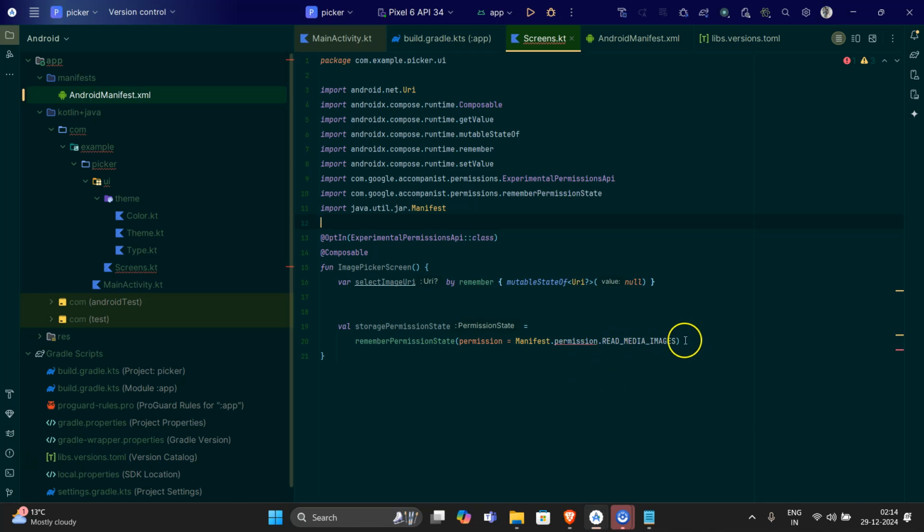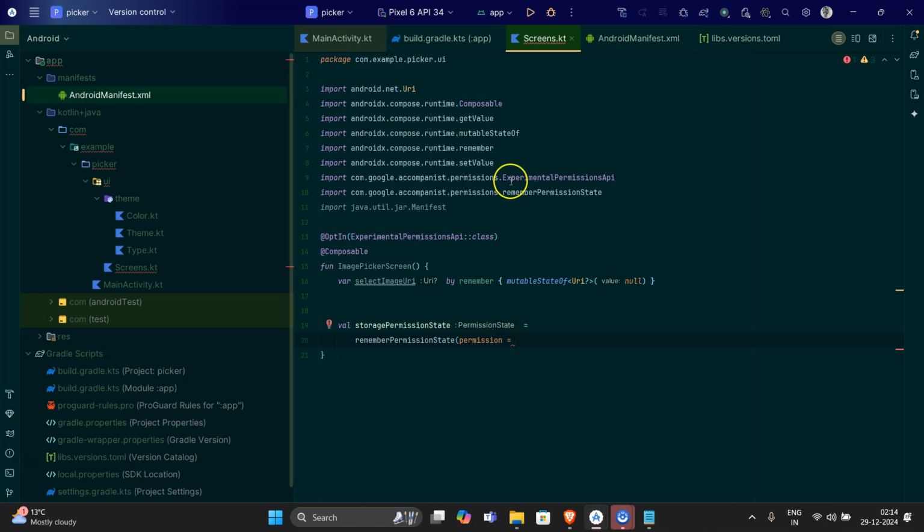So it still says unresolved reference. The code is correct, I think. There is some import error, I guess. Or the permission should be equal to manifest.